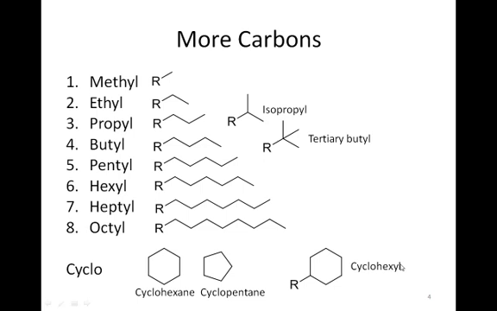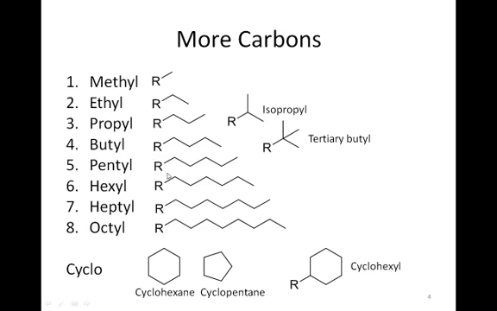So let's have a look at some different types of alkyl groups. If we've got 1 carbon, we call it a methyl group. If you hear some of these American videos, I sometimes call it a methyl group, but it's the same thing. 2 carbons is an ethyl, so that's what we saw in the previous slide. 3 is propyl, 4 butyl, 5 pentyl, 6 hexyl, 7 heptyl, and 8 octyl. I could go on, but I think you get the general gist of it.